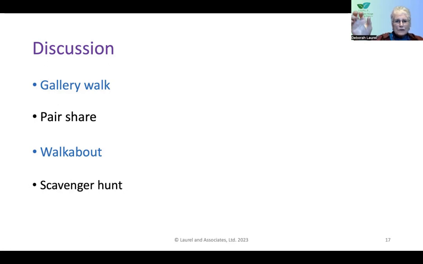And the groups start at their own flip chart and come up with some ideas in response to the question. I ring a bell or I clap, they move to the next flip chart, and do the same thing. They're just adding to whatever the original group had written, and you keep doing that until you get them all around back to where they started. And at that point, you can have each group report out all of the responses.